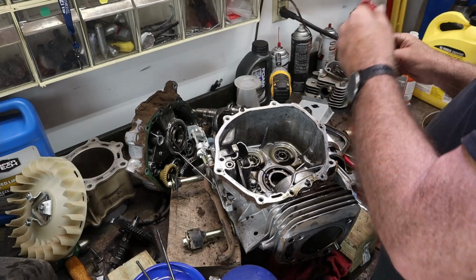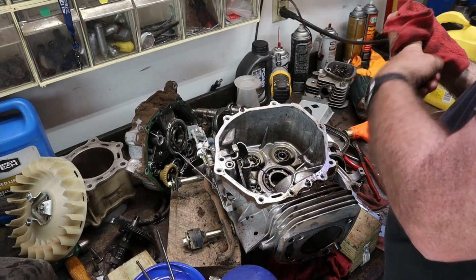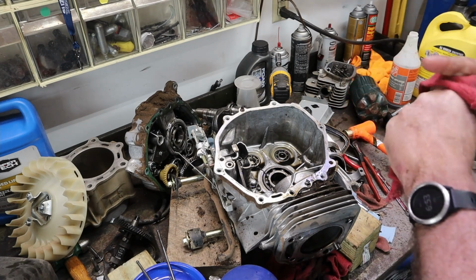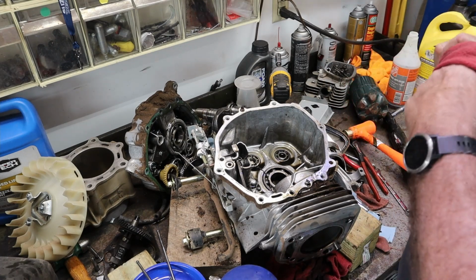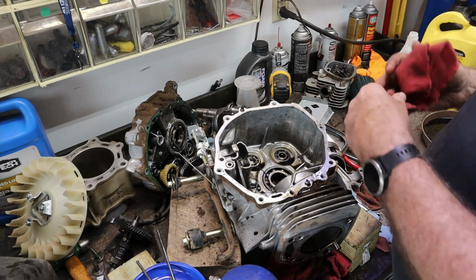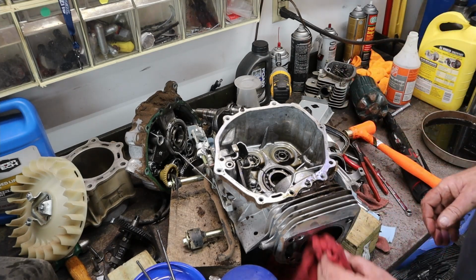But that's the teardown of this engine. I'm probably going to make this a two-part video. One is going to be tearing it down, the other is going to be putting it back together and getting this thing back together and running. If we do it all in one, it's going to be an incredibly long video. So we'll kind of split it up a little bit.